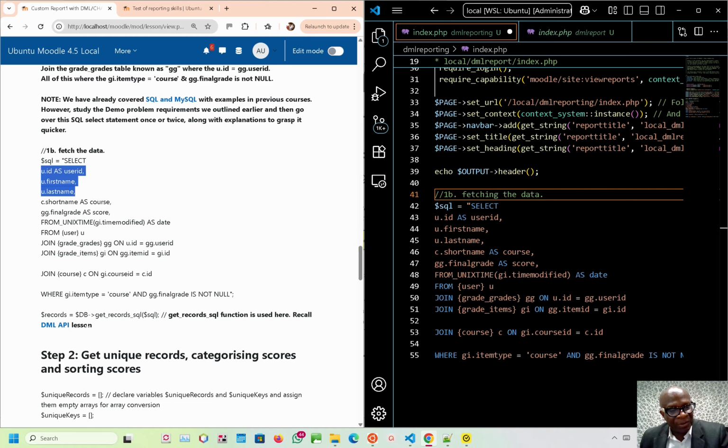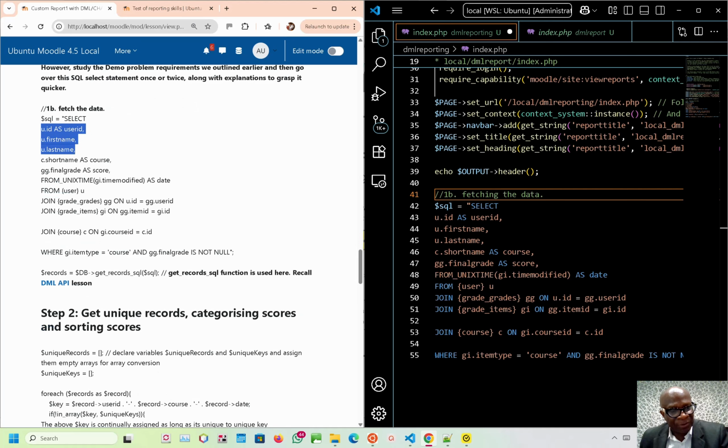This is how that works. We say records, say DB, then get_records_sql, which breaks it down for us so that we can get the records in pairs. Instead of just one record, we get a series of records in pairs.